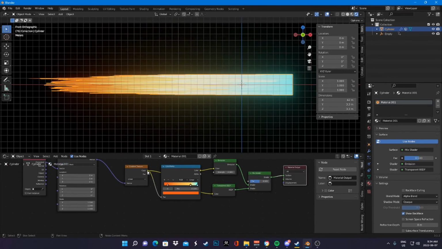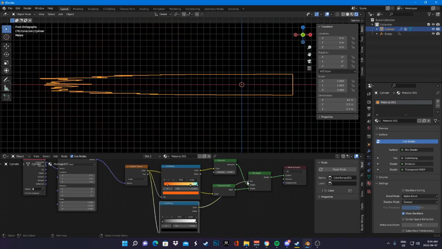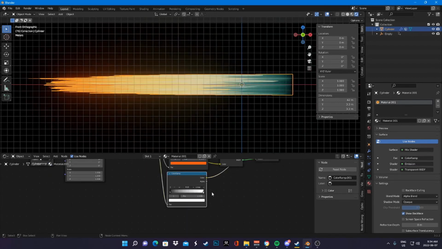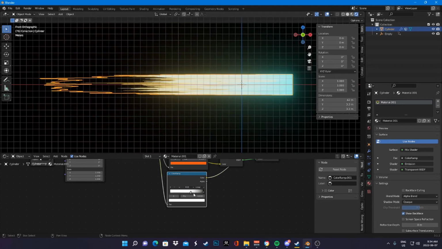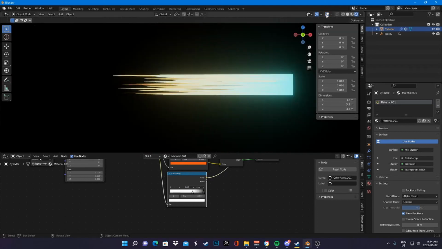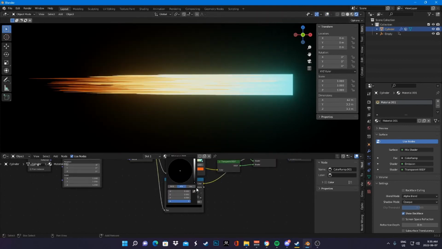And you can also do more with this factor. You can drag out this color, search up color ramp, and plug it into the factor, and move these to adjust the flame. But you can see it's not doing it properly. So you want to just hit this arrow and flip the color ramp, and now it's adjusting the strength. We can turn off the overlays to see it better. What I like to do is increase the value of the black color to add more transparency to it as a whole.